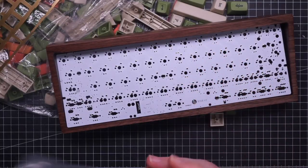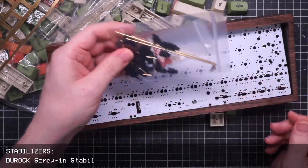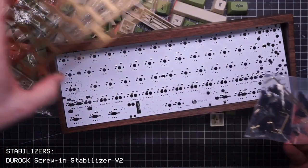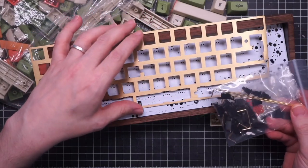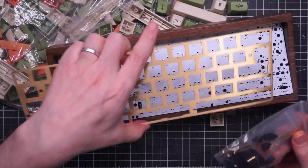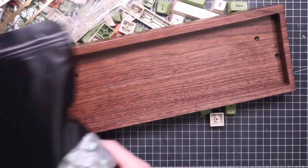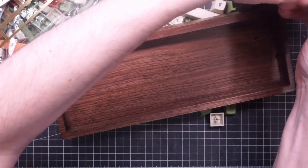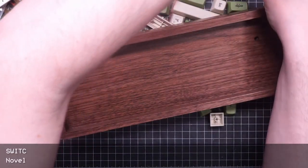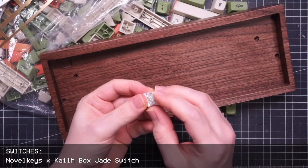Then I have Durock stabilizers. I got them mostly because of the color, so they are the same color of the plate. Finally, I have some switches. I got these Box Jade, very clicky.